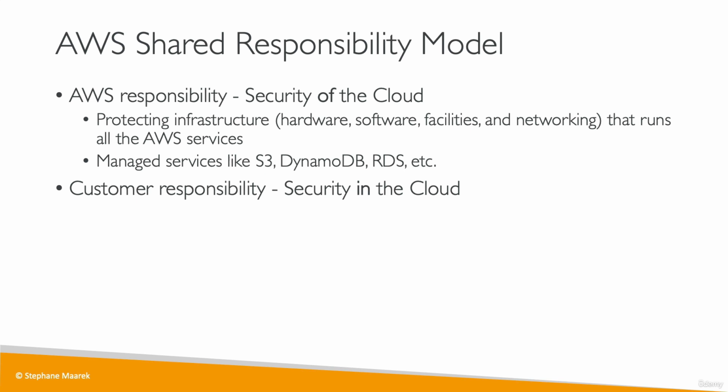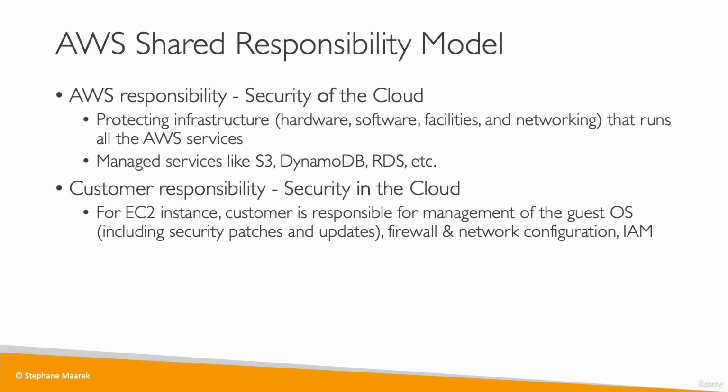For example, as a customer, you are responsible for the security in the cloud. In the instance of an EC2 instance, you, the customer, are responsible for the management of all the operating systems. That includes patching the operating system and making updates to it. You must configure the firewall, so that means that you must configure, for example, the network ACL and the security group. And also you need to make sure that your EC2 instance has the correct IAM permissions through the use of an IAM instance role. Then we also need to ensure that we encrypt the application data according to our compliance requirements.